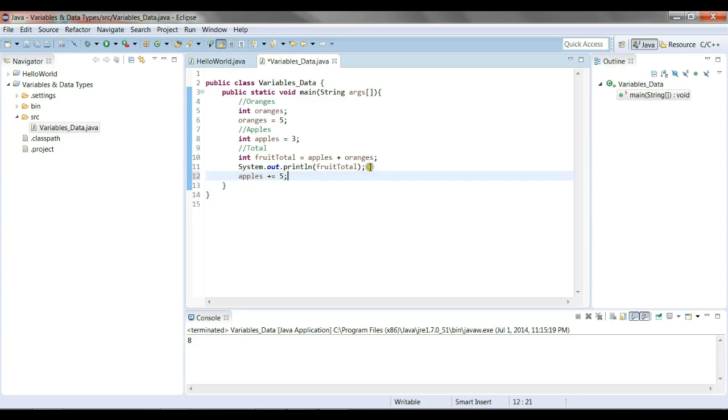So this is basically we could either do it apples equals apples plus 5. This would give apples the value of itself plus 5. So that would make apples 8 right now. Or we can have a more efficient way of just typing in plus equal 5, which is basically saying apples equals itself plus 5. And then we can use the subtraction sign, a multiplication sign with the asterisk, and a backslash for division. So yeah, we can do that with all variables.